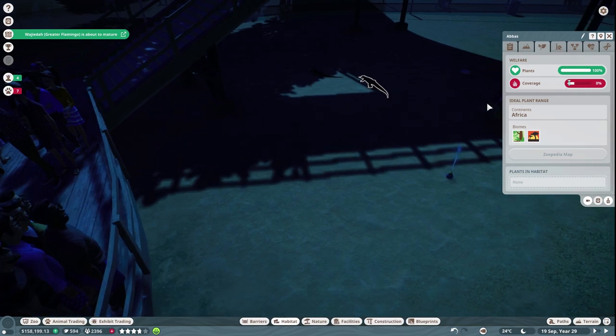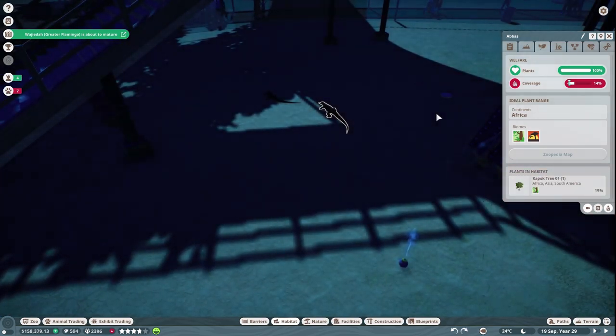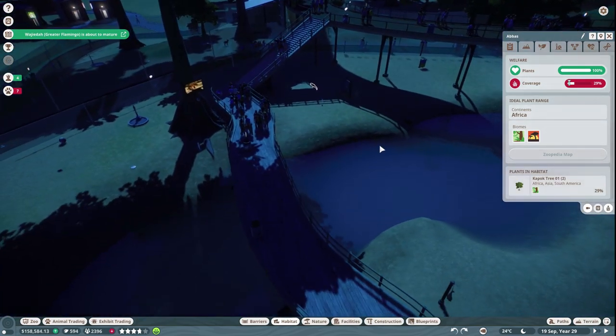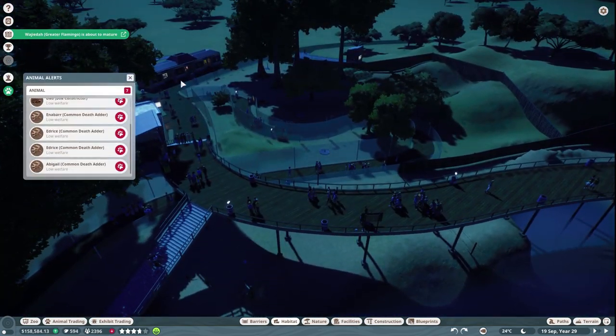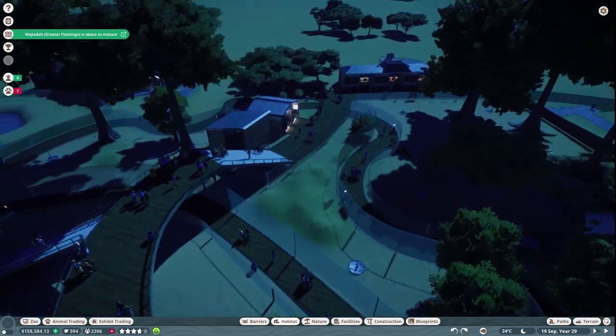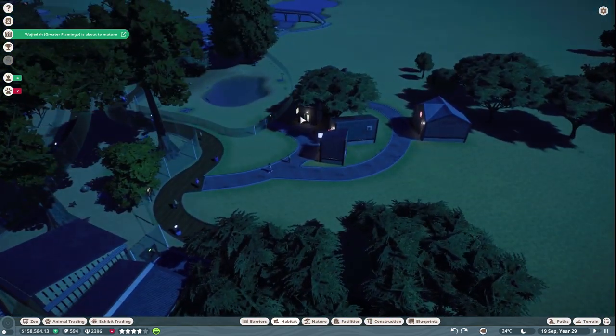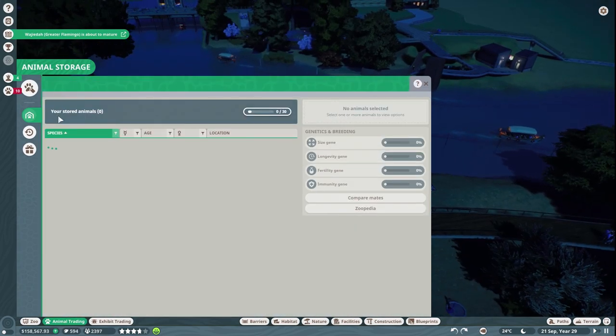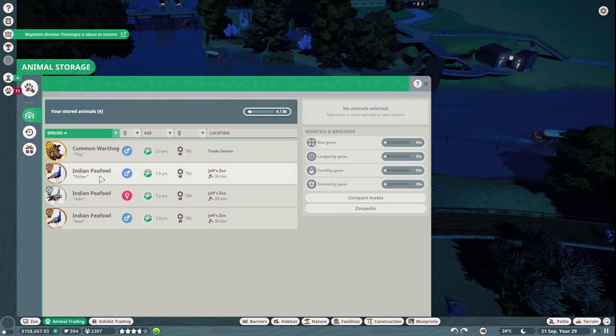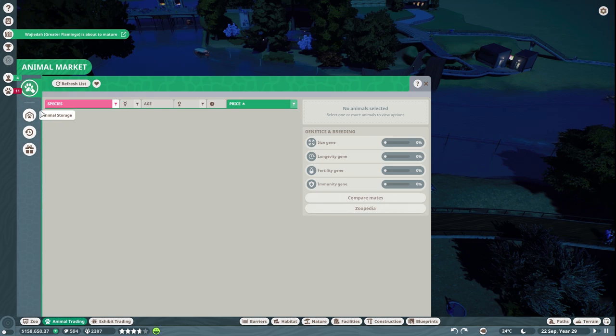Coverage 0%, they're unhappy. I don't know. We're just gonna leave it, not touch it. They're fine. They're not actually unhappy, so it's okay. Let's let the game keep running. And then yeah, let's look at some animals here. So we still have these peafowls. We only have 3 peafowls left to sell.